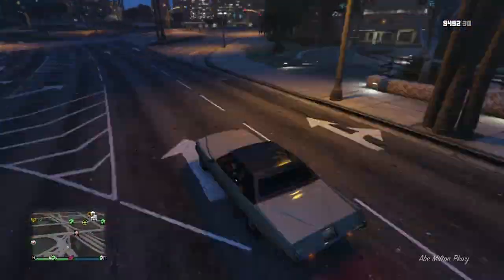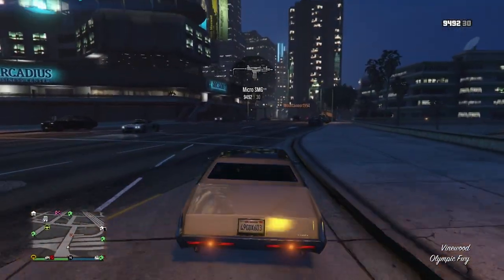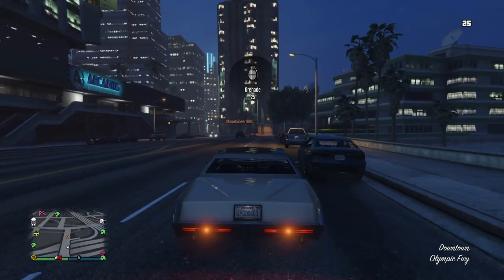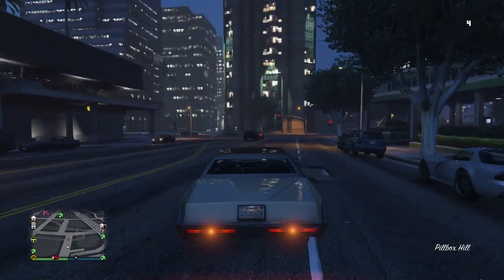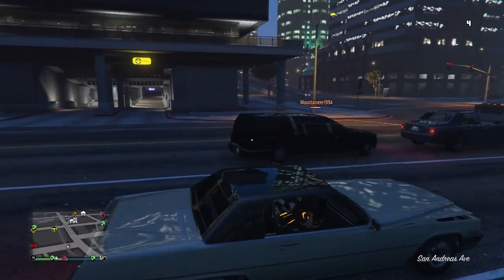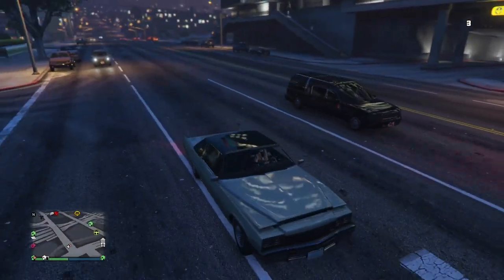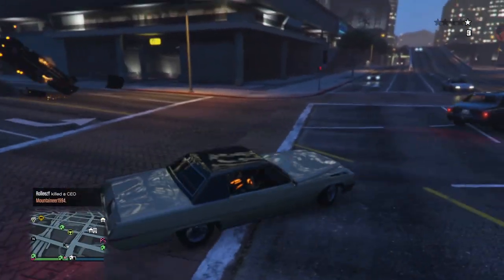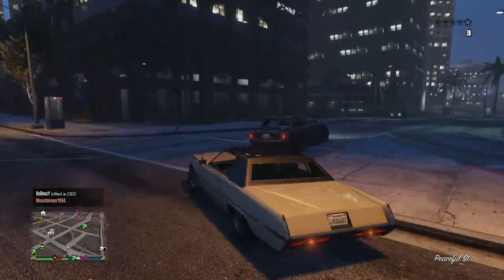I wanted to get at least one cool, funny clip like I always do with these off the radar glitches. Yeah, so I'm going to go ahead and take out my stickies. He has no idea I'm coming. I don't know what he's doing. He's driving like a pedestrian, literally, like normally like an AI. So I take out my stickies. I pull up right next to him. He's in a hearse. So I just went ahead, tossed a sticky. He still has no idea I'm here. And then I just went ahead and blew it up. And there you go. He died. No idea that I was even there.